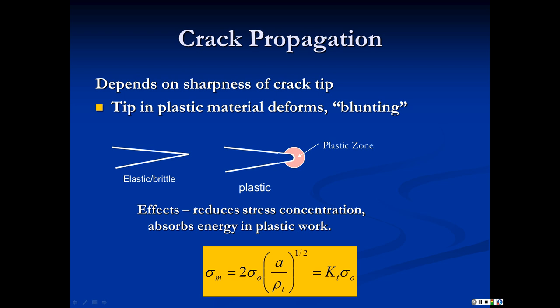But that is going to induce then formation of a radius that is not really, really small. Here the radius is approaching 0. Here we actually have a finite radius. And that's going to have the effect of reducing the stress intensity at the tip. It's going to give us a lower peak stress at the tip. So in general, materials that form plastic zones that permit some yielding of the material are going to create a much more favorable stress state because of this reduction in stress intensity.